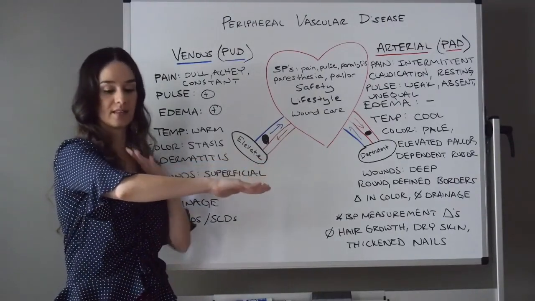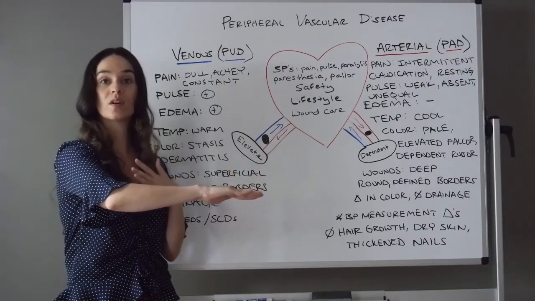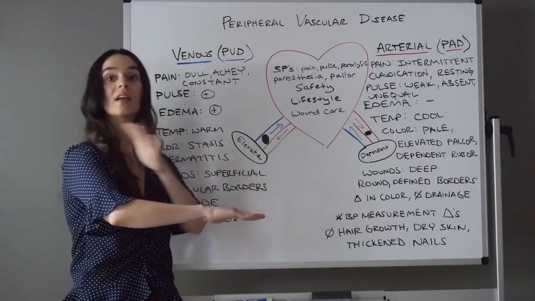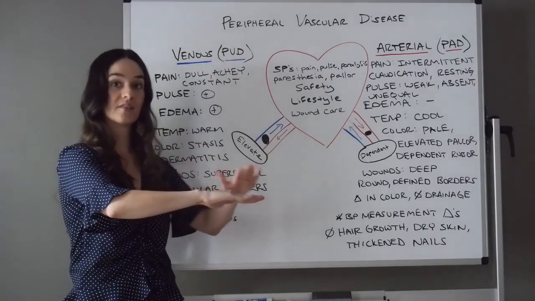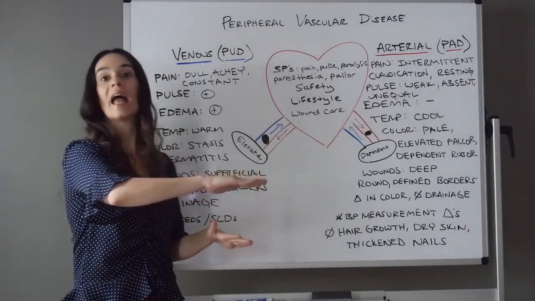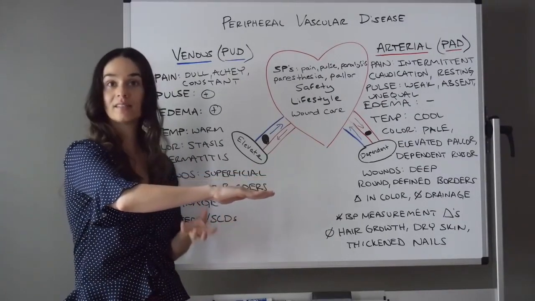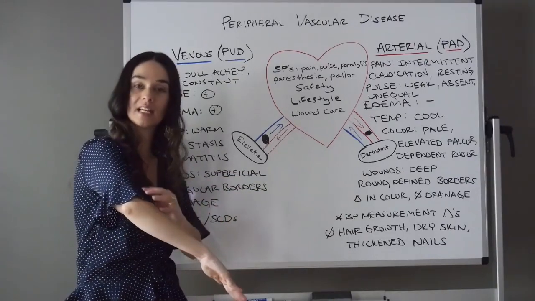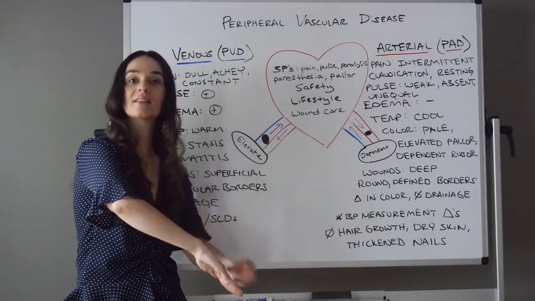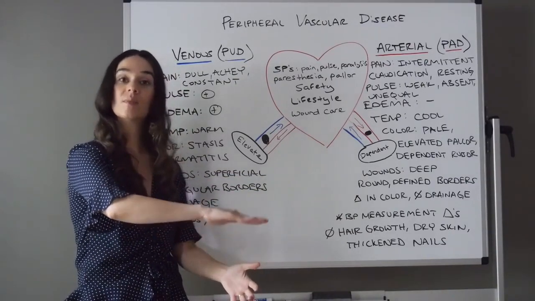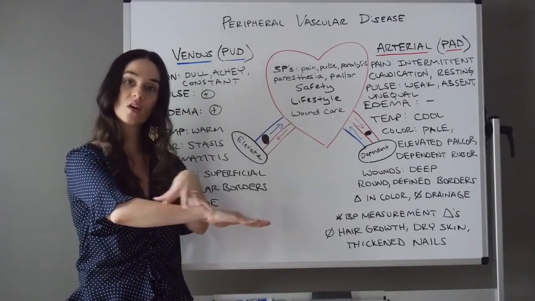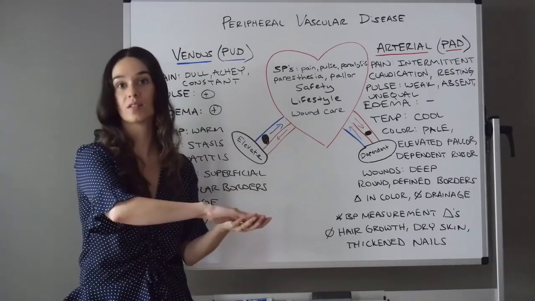Let's think about this. The primary problem with arterial disorders is the blood cannot get, pretend this is my heart, this is my foot. The blood cannot get from my heart to my foot. So when we elevate our legs, we are exacerbating the problem, because if we hang them low by gravity, at least we're helping to get some blood to my foot. Because remember, the obstruction could be just in one artery or a couple.